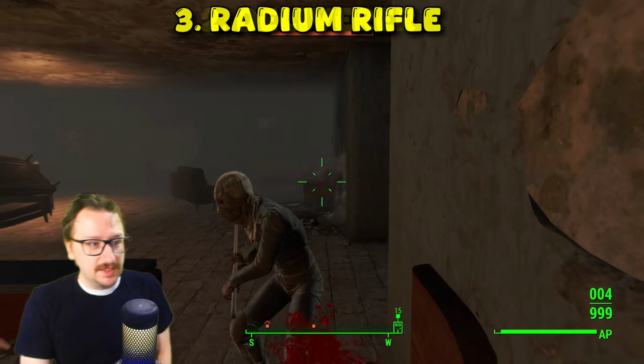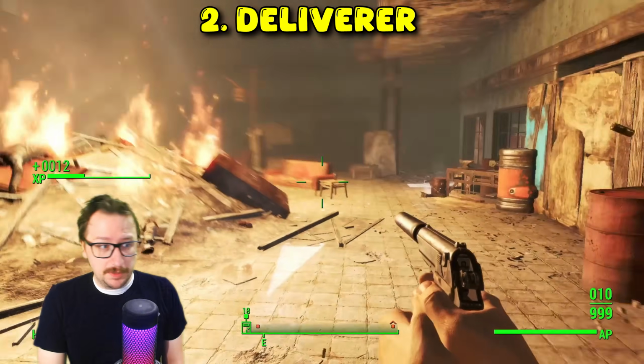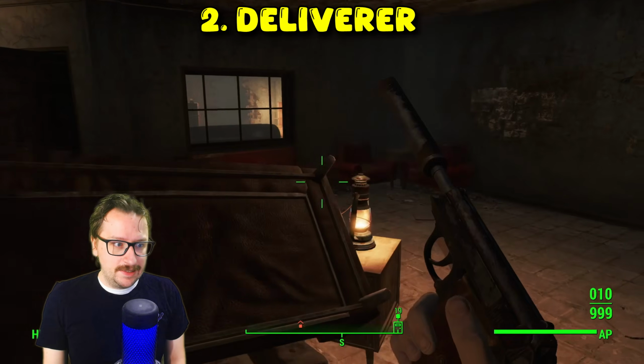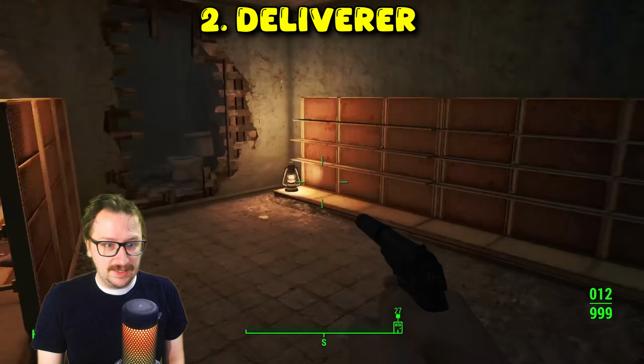Coming in at number 2, we've got the Deliverer. The Deliverer I think is fantastic. This is the unique 10mm pistol, and this one's based off the Walther PPK. And it looks really cool. The Walther PPK is a fantastic looking gun anyway. I like that it made it into here.